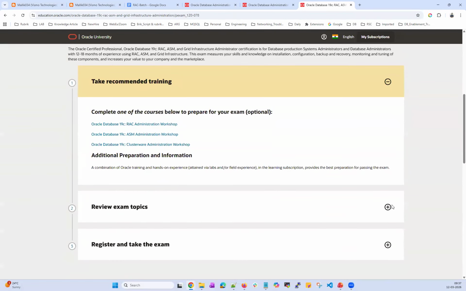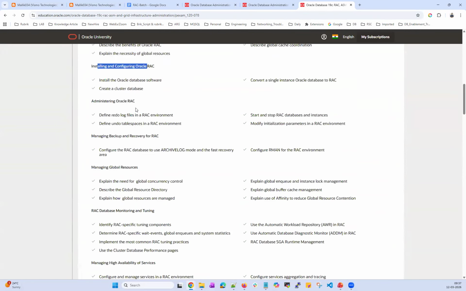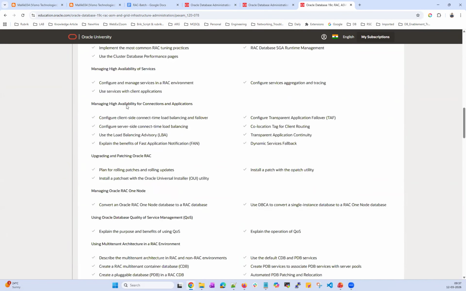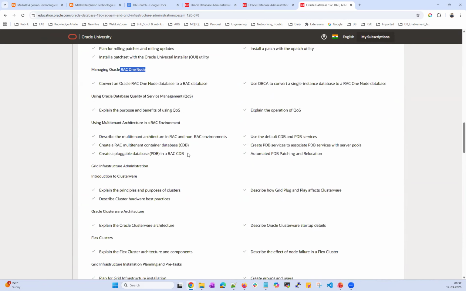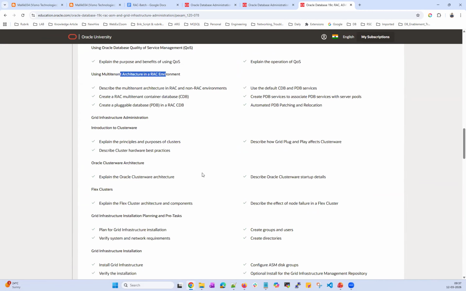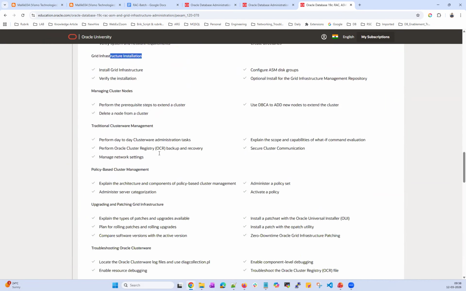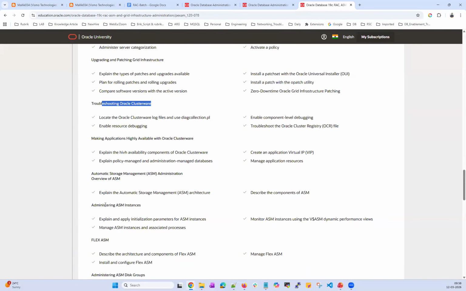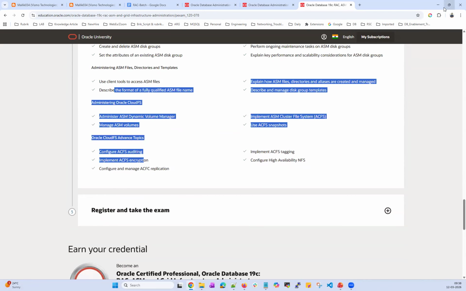If I open this one here, expand: your RAC architecture, installation and configuration, administration, RAC monitoring tools, high availability, upgrade and patching, RAC One Node, multi-tenant architecture, cluster architecture, Grid architecture and management, troubleshooting, ASM, and so many things. Whatever is here will be covered in this particular course.